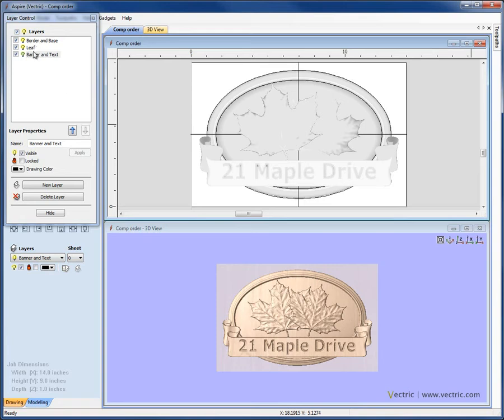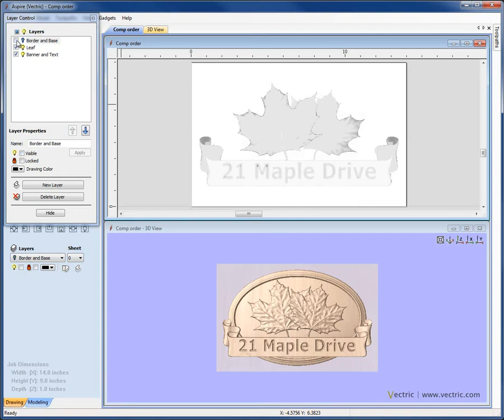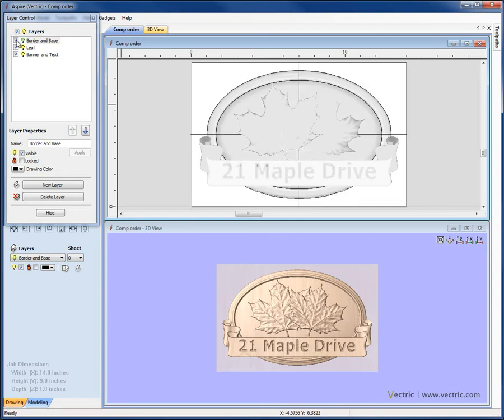So we'll switch that layer that has that grayscale back on again. Now the order of the layers is going to affect their prominence in the 2D view. The bottom layer is always going to be the most prominent, and you can see the grayscale for the banner and the text sits on top of everything else. And then that's going to work backwards up the layer list here, so we can see that the things that are on the top layer are the least prominent, and that's the vectors and the grayscale for the dome and the border.